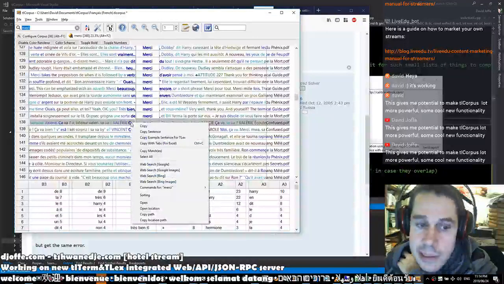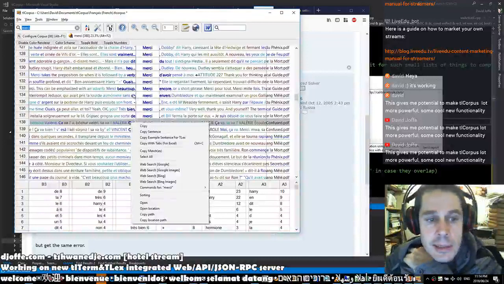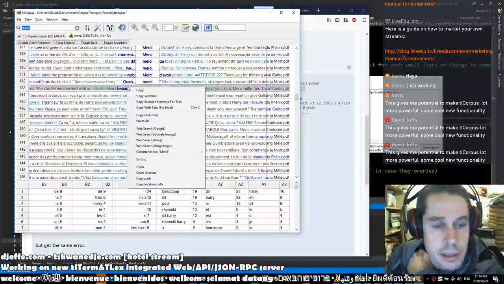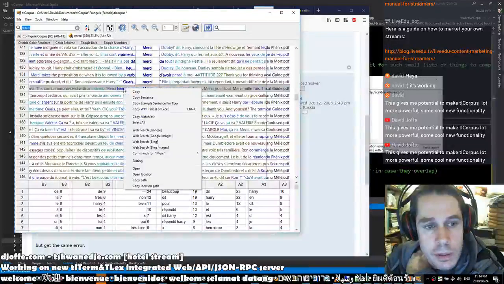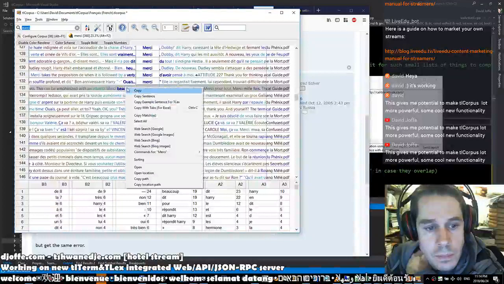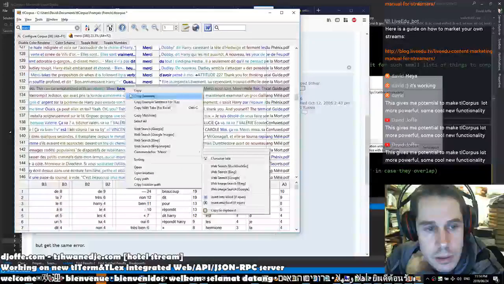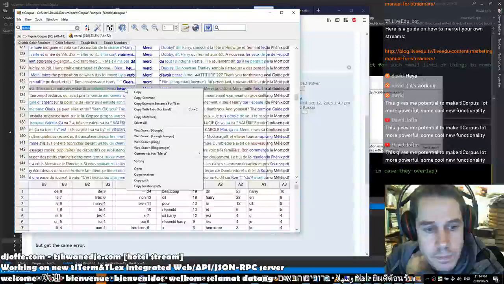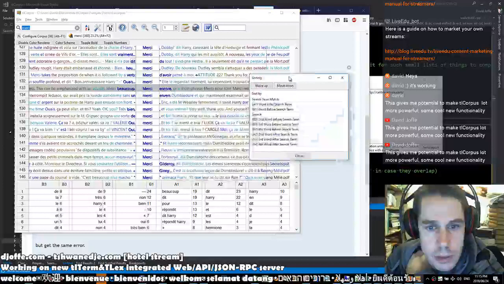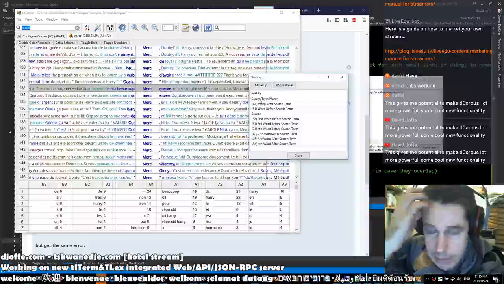What would also be handy is if we right click on the word to the left and get a menu like sort on word to the left primarily.